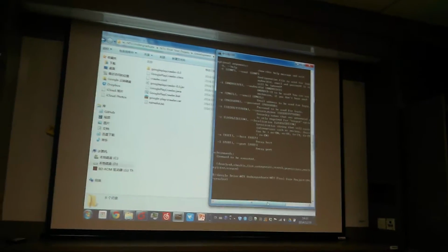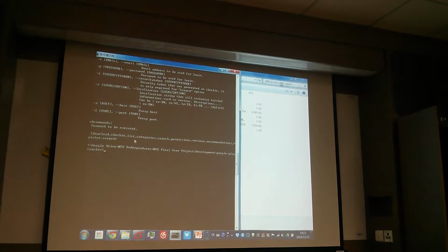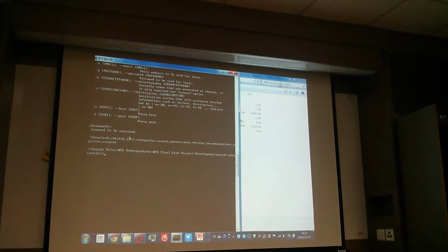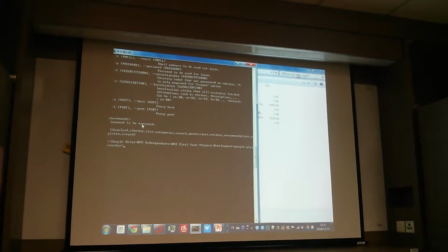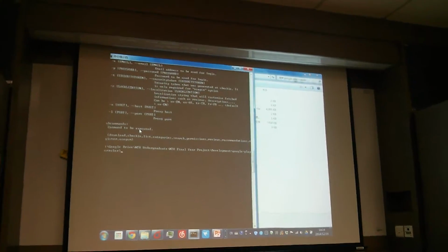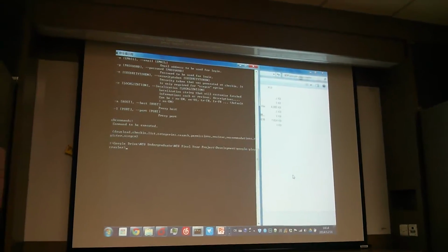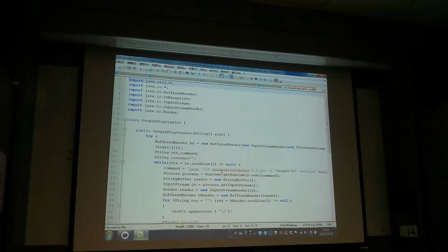Okay, and then what I think is important is the sub commands here. You can use this command to specify what you want to do with this API. For example, I can show you. I will just try to find the command here.